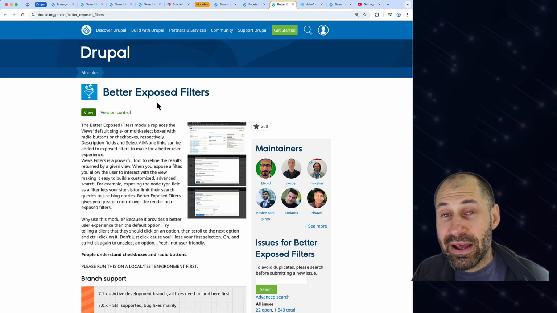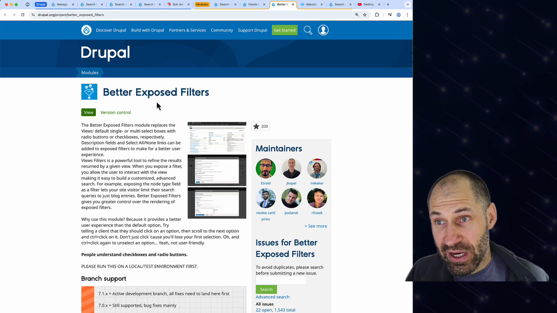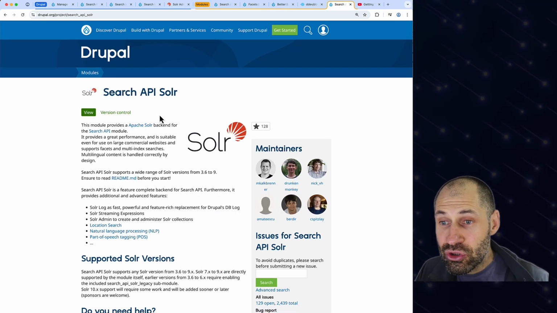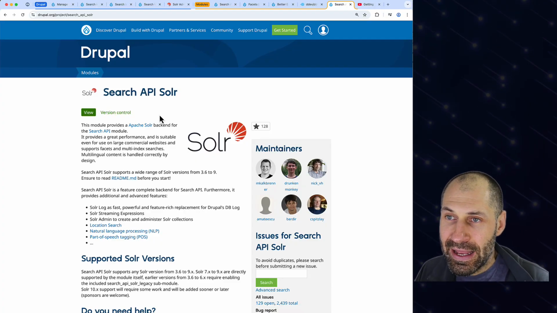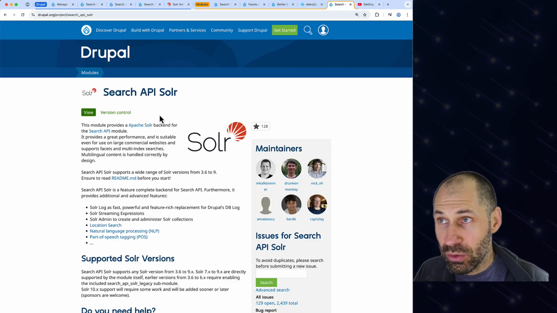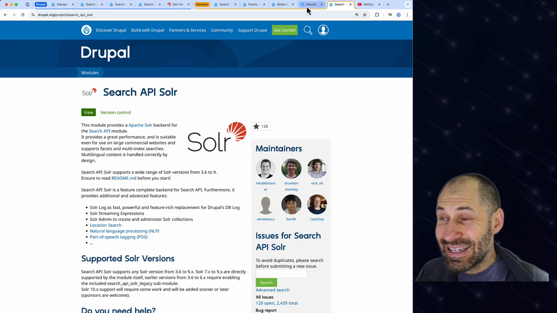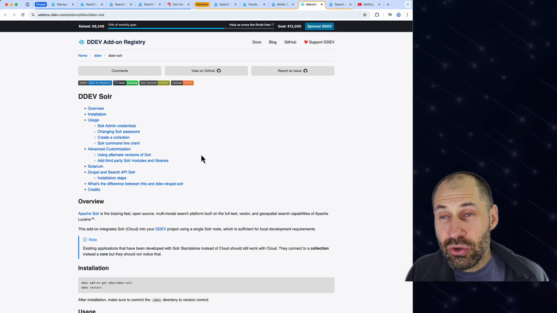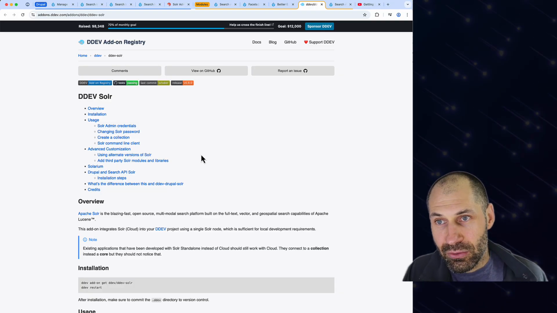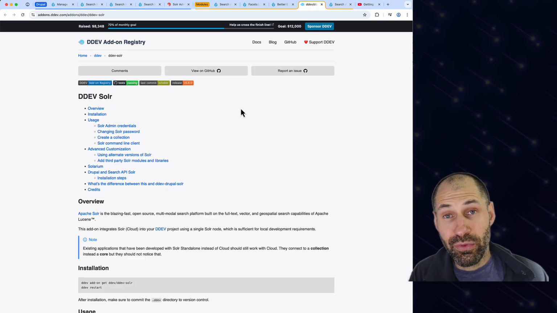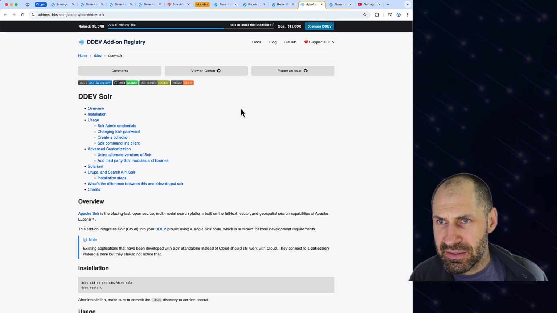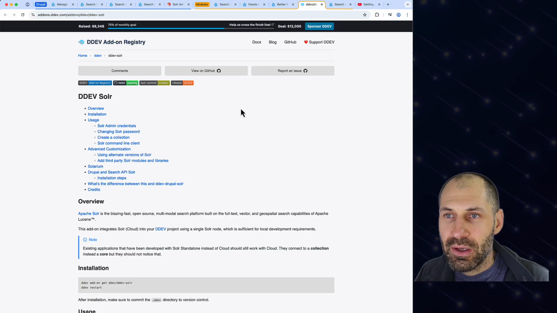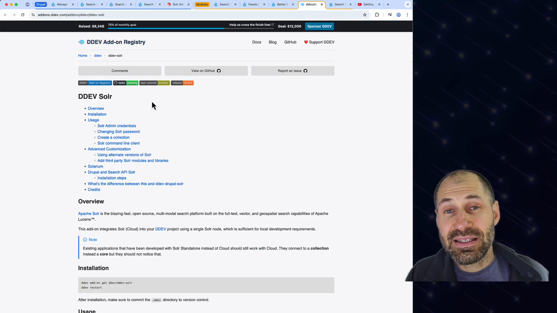Then we took a look at how to integrate a different search engine with Search API. And we set up Apache Solr. And we're able to do this by downloading and installing the Search API Solr module. And because we are using DDEV, I was able to set up Solr locally using a DDEV add-on. So DDEV does have an add-on registry, which you can use to add things like Redis, Node, or all sorts of stuff. And luckily for us, it comes with DDEV Solr, which makes it easy to set up and configure Solr.